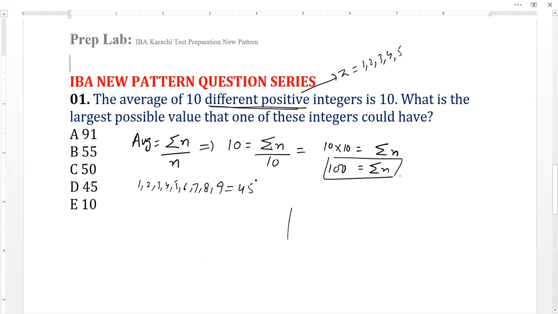Now you start to say that brother I have to find the largest number. So I have to find the largest number, so I need the smallest numbers. Now I have the smallest number one. I cannot use two zeros because I have the restriction that these are different numbers.